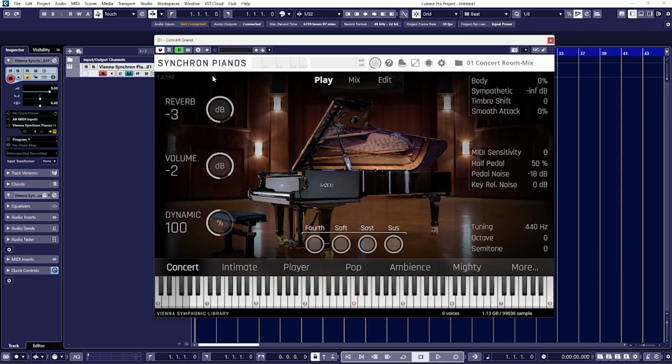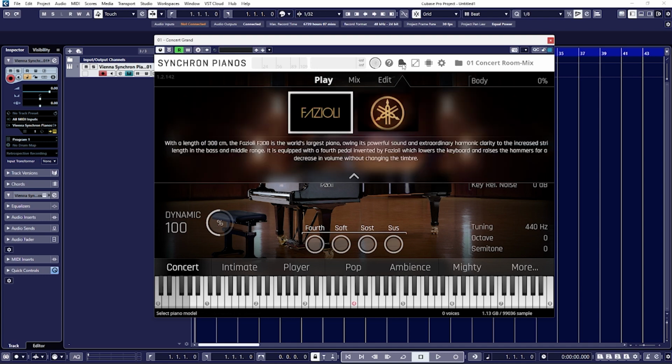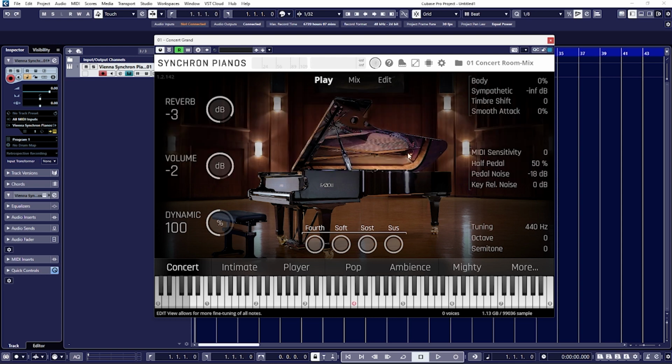So let's get started. So this is the Synchron player. This is a free download when you purchase your instrument. This is where all of your pianos are. There's this little grand piano at the top here. You can click on that and then you can select the pianos that you've purchased. They've made it quite easy at the bottom here. They've put these performance-friendly room mixes, and these ones here, I believe, are from the standard library. So they're with the 5 mic positions, and we will go straight to the concert piano.